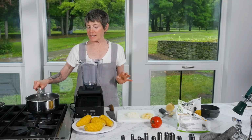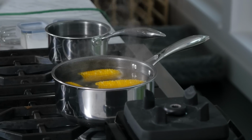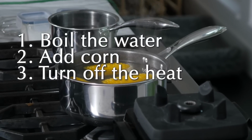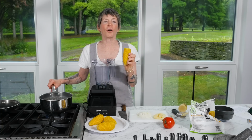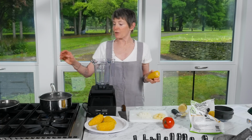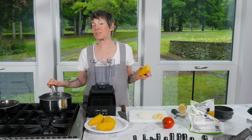And basically, this is the water that I dunked these in, as you know from other shows. You boil the water, you put in the corn, and you turn the water off. 2 minutes later, your corn is ready. Do not boil corn for minutes at a time. It'll turn into mush. So you can also put a little milk in here. But guess what this is? It's kind of our stock.